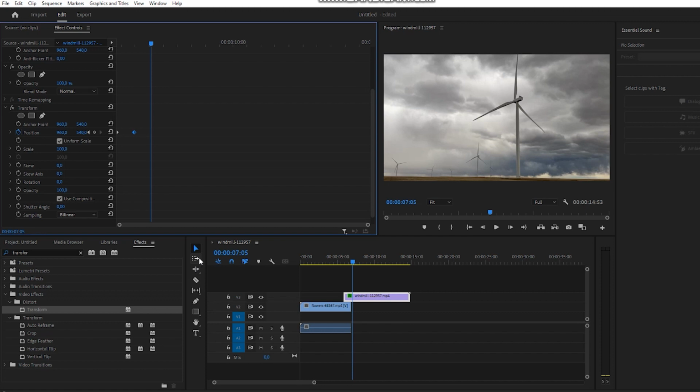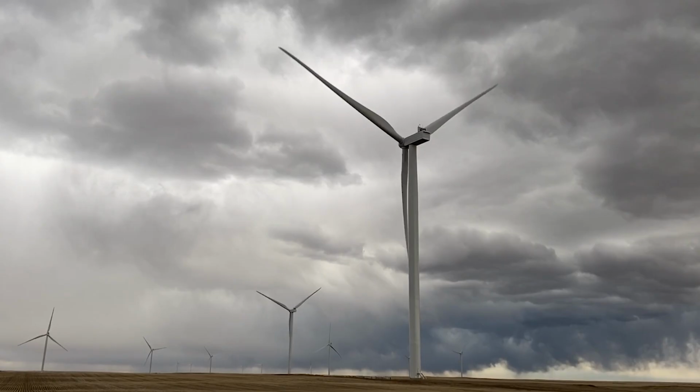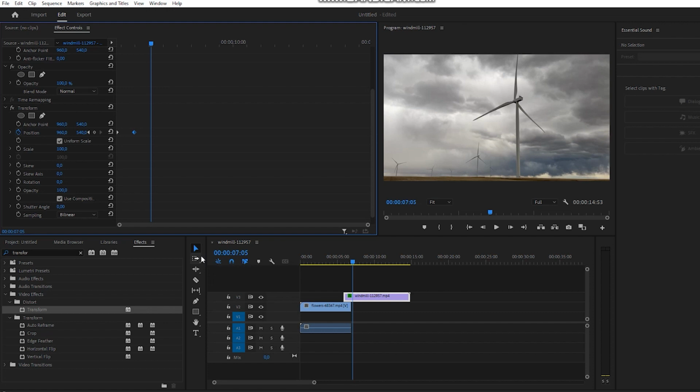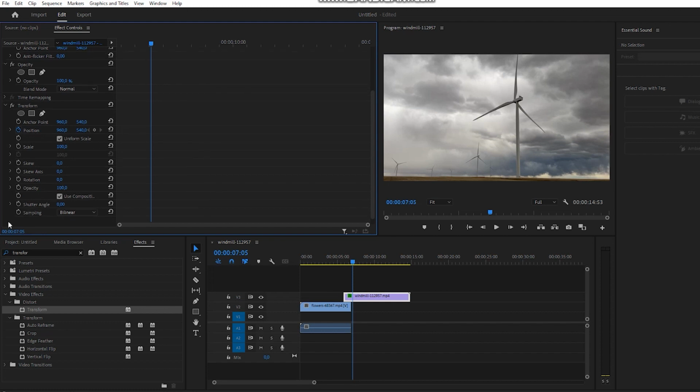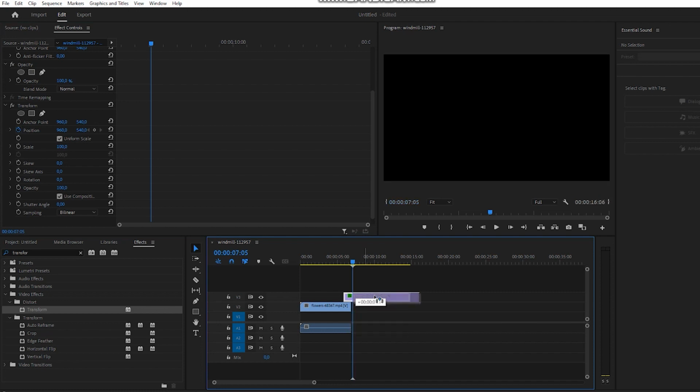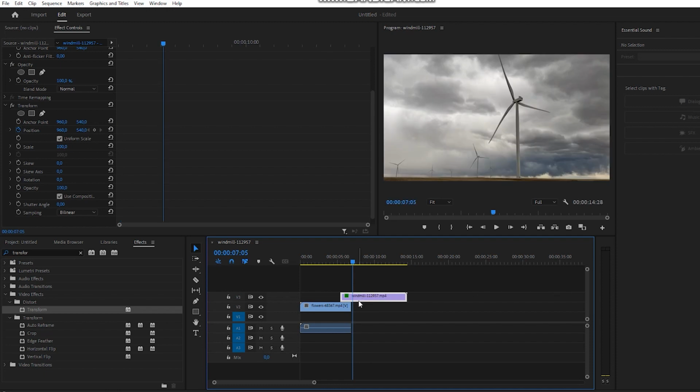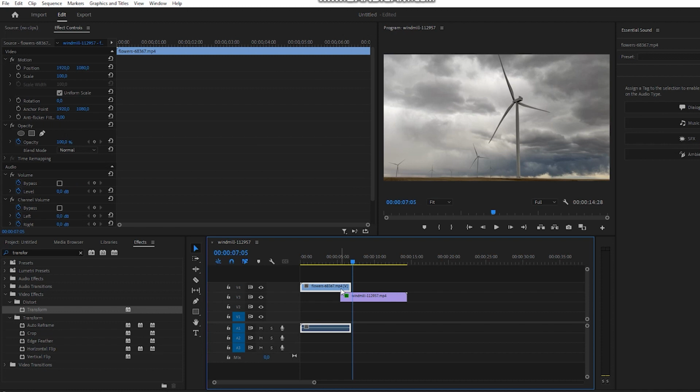Now the next transition that we're going to do is this transition. They like to use it in music videos and stuff, and it's also quite an easy transition to do. Basically, as you can see on the screen, I have the timeline again, and you grab the one that you're going to transition out.